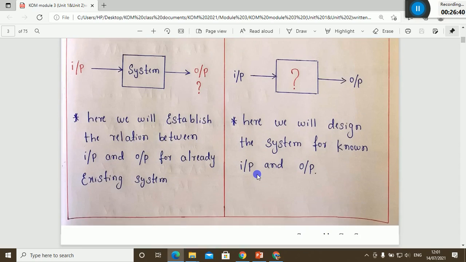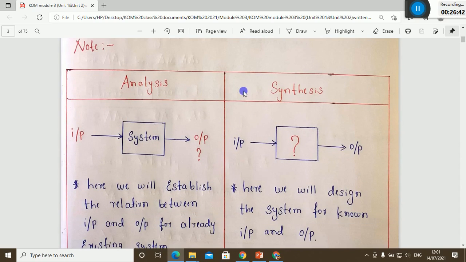And after that, I discussed what is exactly analysis and synthesis. Okay, in analysis, the system will be there and you will be knowing the inputs. Only you need to find out the output. For given system, for given input, what is the output and what is the relation between input and output. If I am going to increase one input parameter, what is the change in the output? Whether it is directly proportional or inversely proportional. So these are the conditions for analysis.